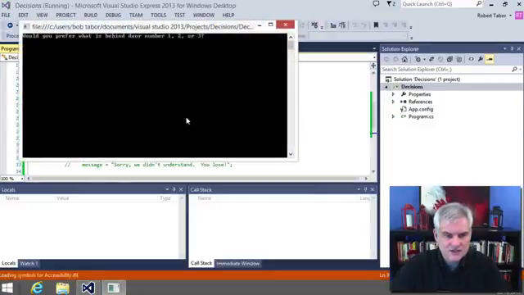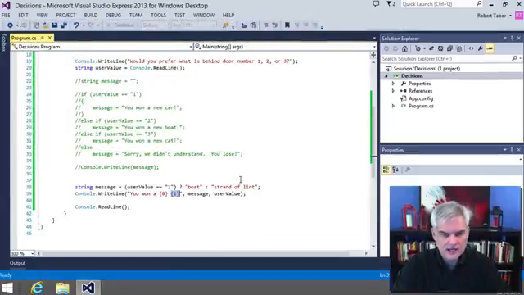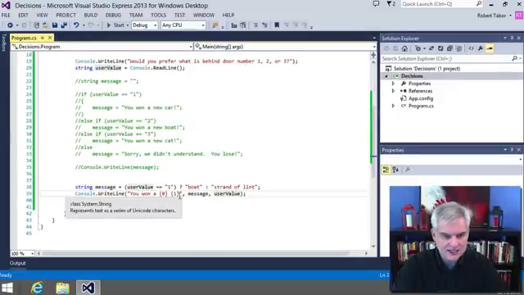So let's see what this looks like. And I'm just going to type in 1. You want a boat, and then 1. Okay, and so boat came from this line of code. The number 1 comes from whatever I typed in, and it gets replaced here.